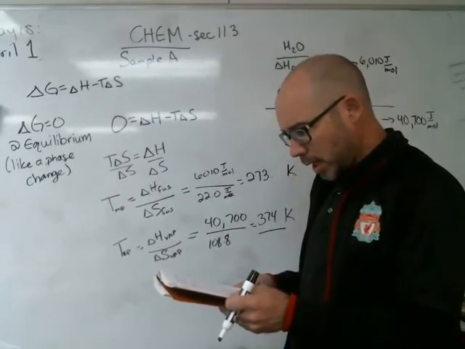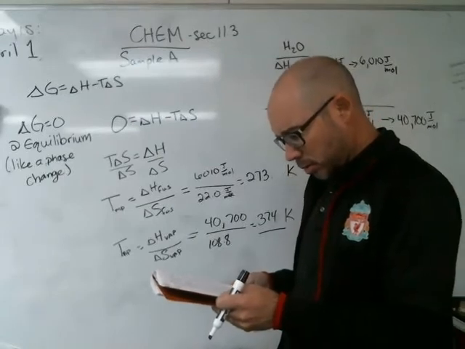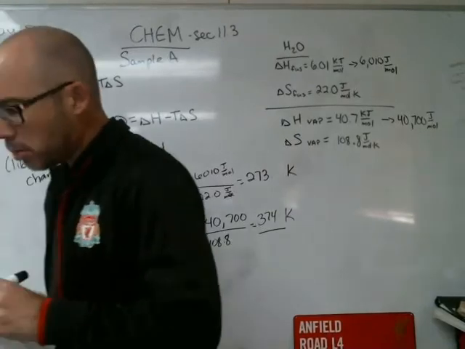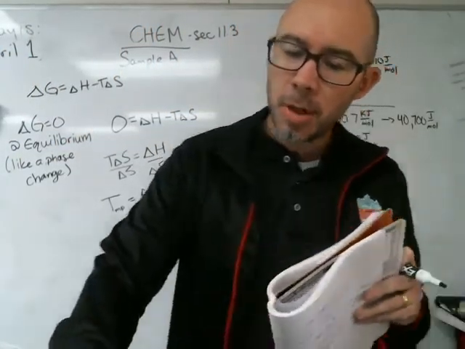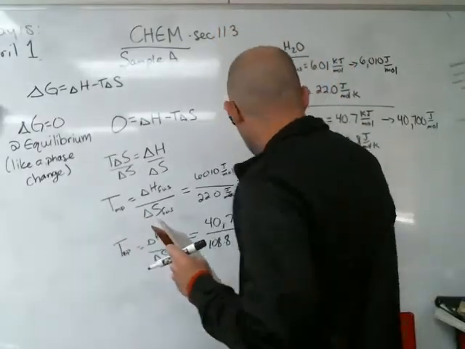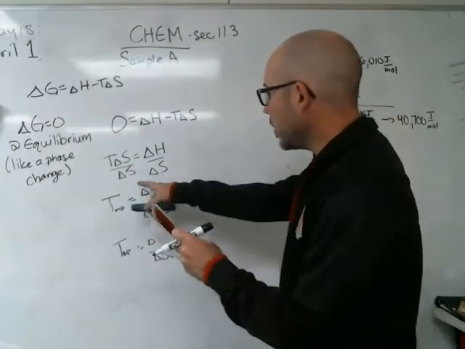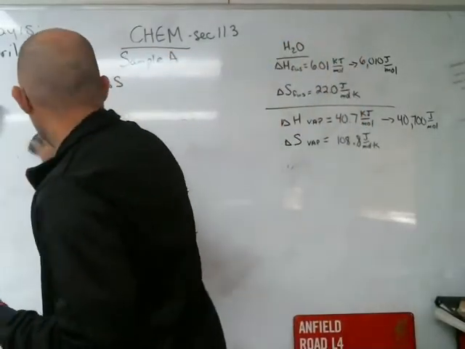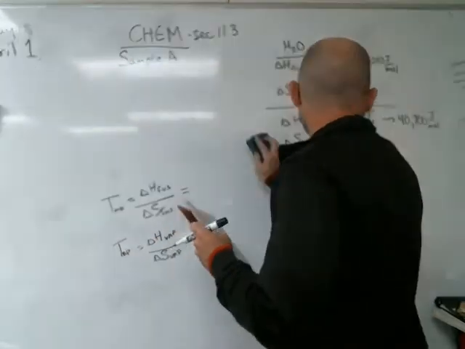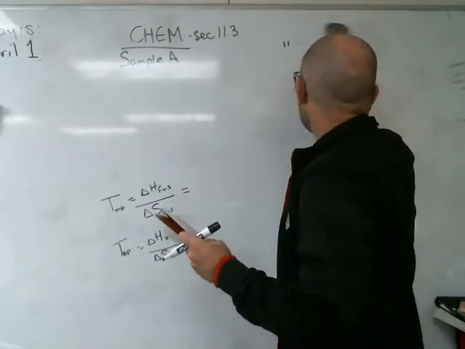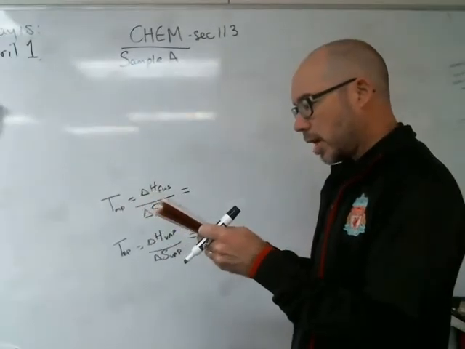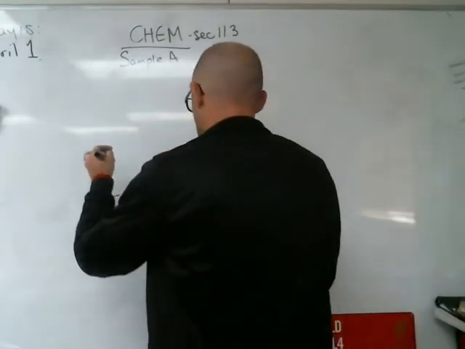The book does, what is it? What is the compound? Mercury. Oh, okay. And you see mercury is not on here, so you're going to have to use the data that they give you in the book, but all this is exactly the same because we're finding the equilibrium point, which for our case happens to be melting or boiling points.